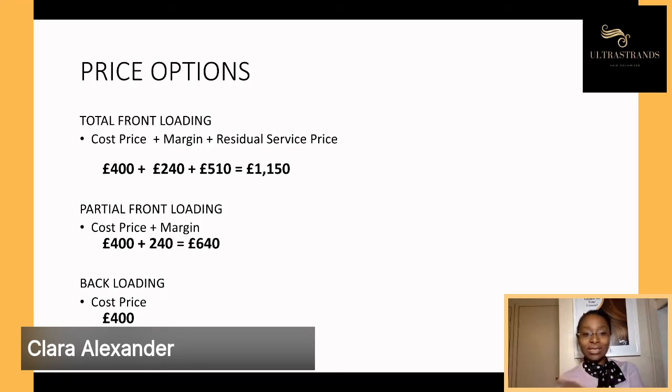So that's the only scenario where you would have your front loading equal to your cost price plus your installation as opposed to your margin, because your margin might not be large enough, which is why I say the margins are important. In the case of Ultrastrand, the margin is sufficient because you're getting £240 worth of margin now. And if you had to add an extra £50 onto there, then that's not going to be here or there. What you don't really want to be doing is adding another £250, another £300 into that, because the price point is going to go so high that it really doesn't make sense.